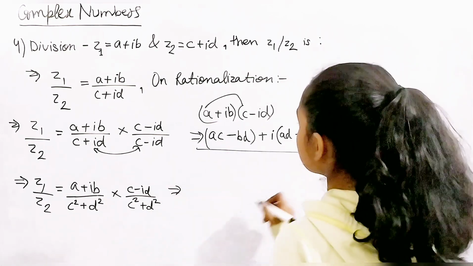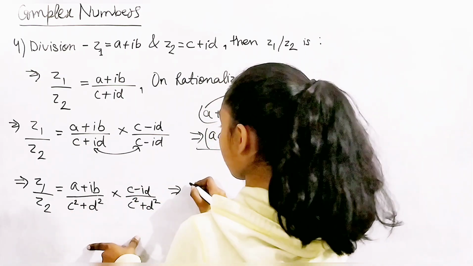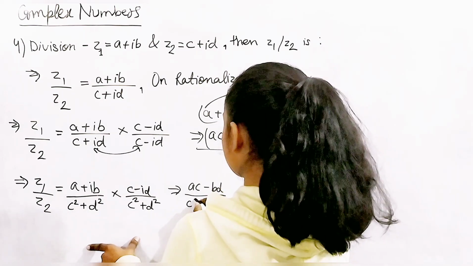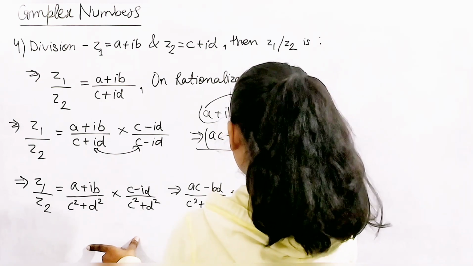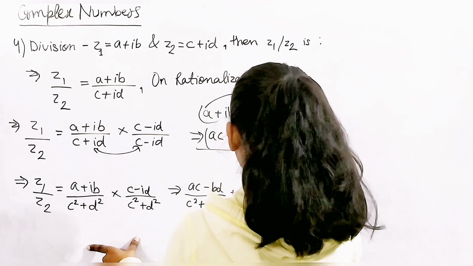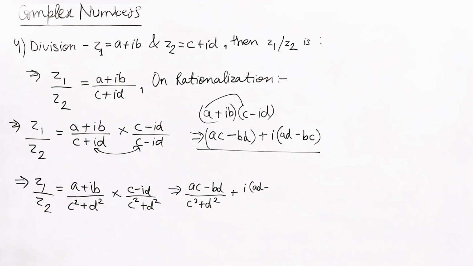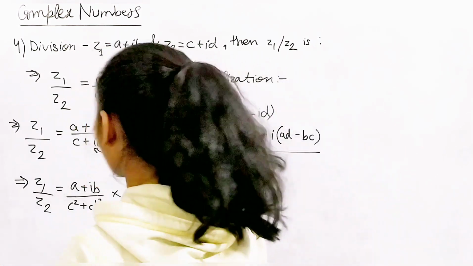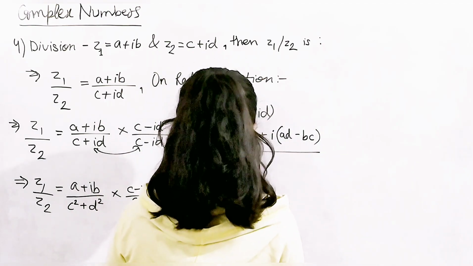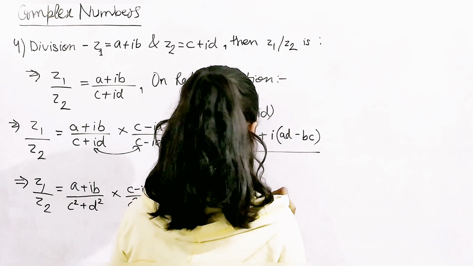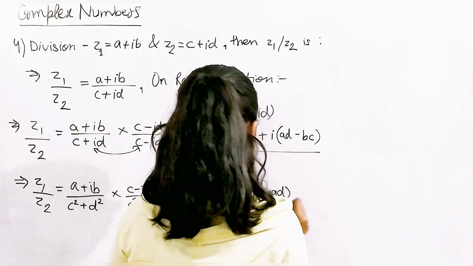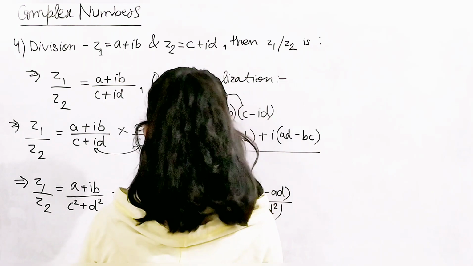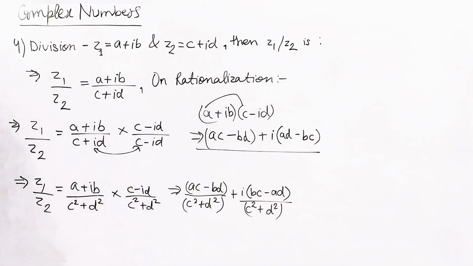So this is our solution on multiplying it, so let's write it here. It is ac minus bd by c squared plus d squared, plus iota times, in the bracket, ad minus, how about writing bc first? Of course, order doesn't matter at all. So in the bracket bc minus ad, upon c squared plus d squared. So all of these will be in brackets. Have a look, is it clear?